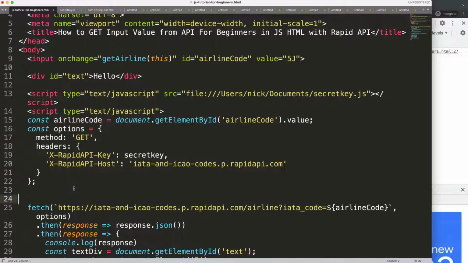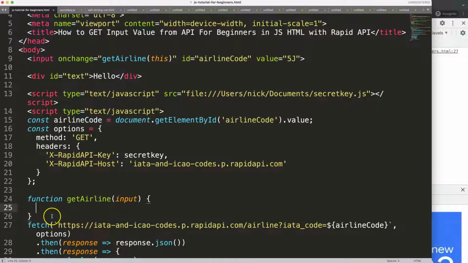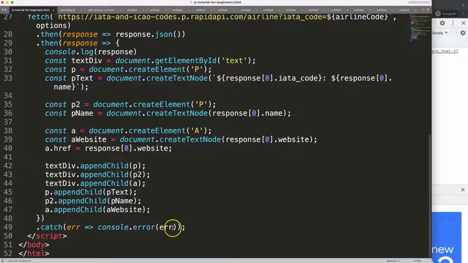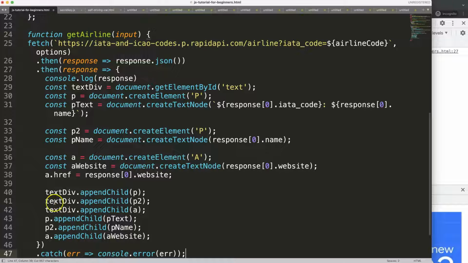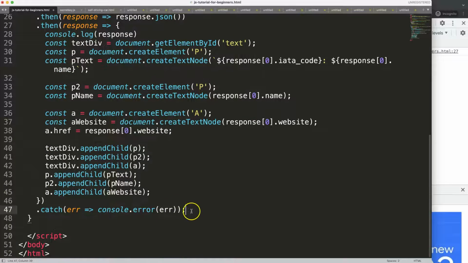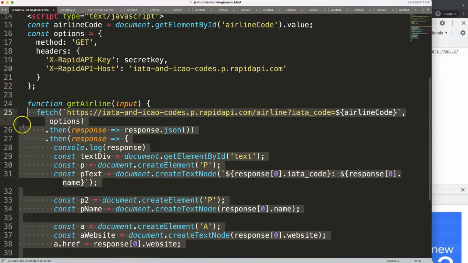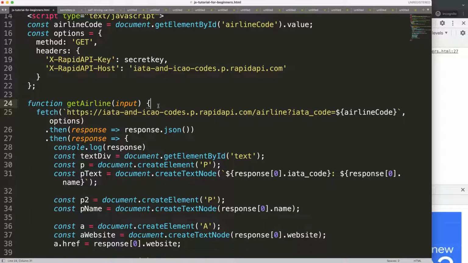So what we're going to do here now is we're going to say here on change, and this will be a function of get airline that we have here. Let's put that in there correctly, and here it will be the value or the input. So what I'm going to do here now, I can basically cut this entire item, squeeze that between here, but we're not done yet, of course. So we have this, give this a full indent, all right, indentation.